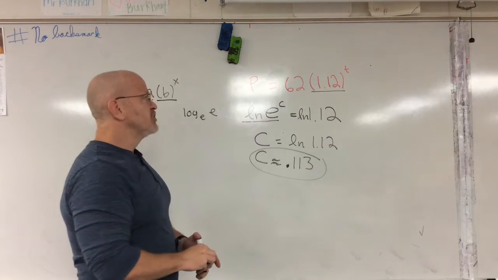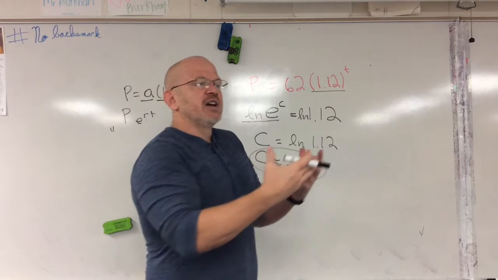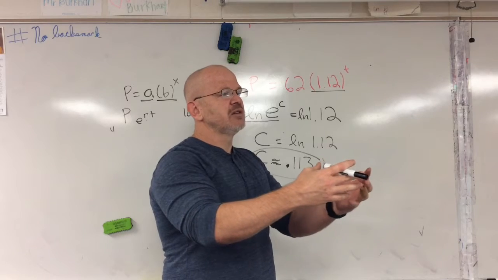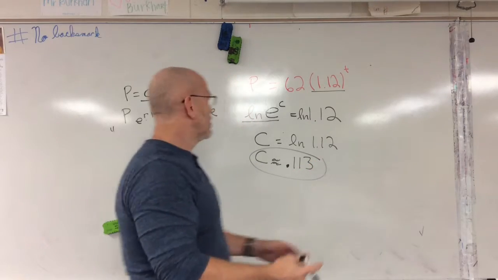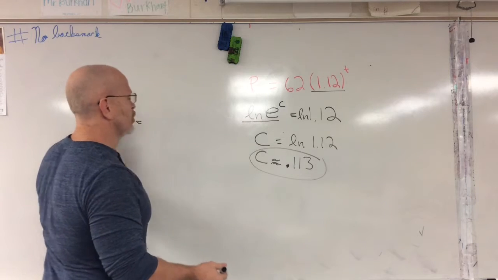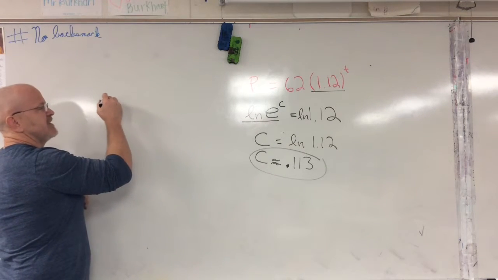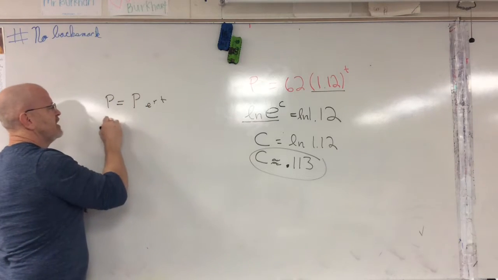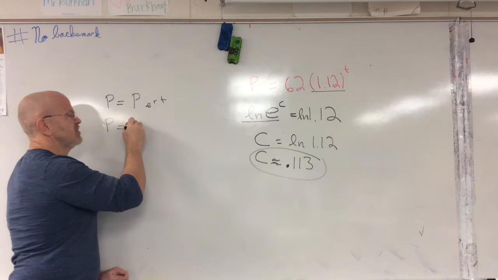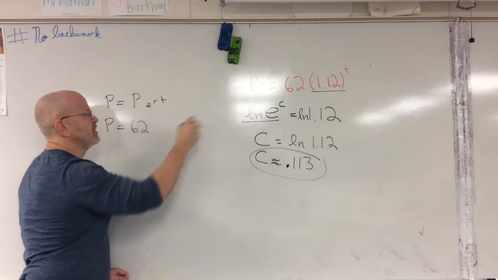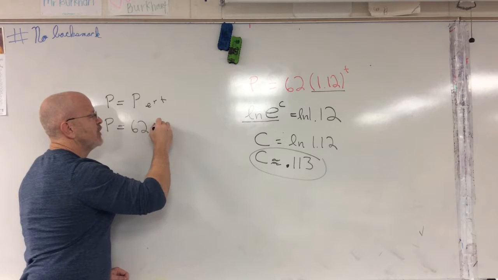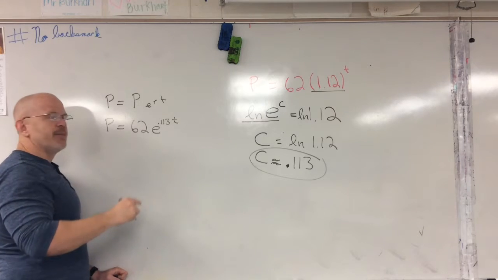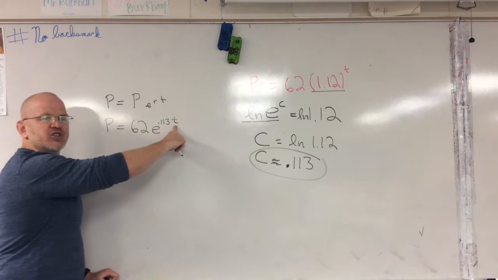Yep. All right. So now what we're going to do is we're going to plug that back in for PERT. And we're going to do a solution to get our own inverse equation. So I'm going to write it over here. I've got PERT, and we'll keep it as still P. P equals, what's my starting amount? 62. And now instead of writing 1.12, I'm going to write E to the 0.113 T. Is this still in the viewing window? We're cool? And my goal is to solve for T. So I'm going to solve for T.